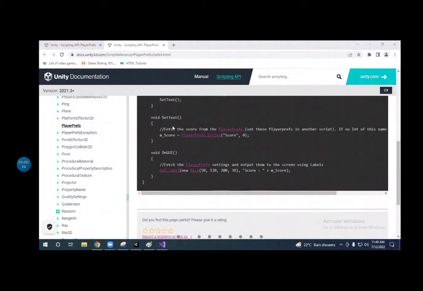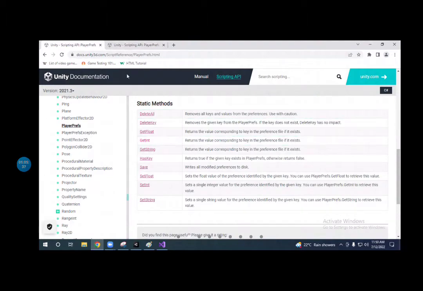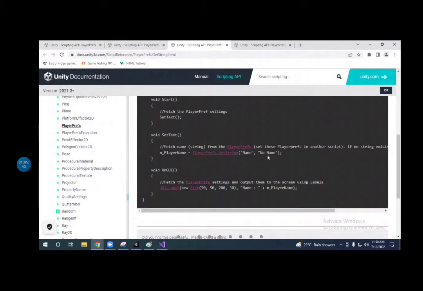So you can see here, PlayerPrefs.GetInt, and then you have a key, and then you have an integer value. Even for GetString or SetFloat, just observe the way in which they're calling it.